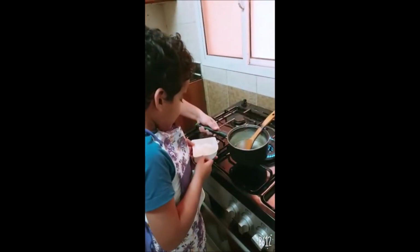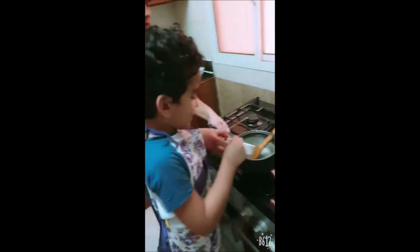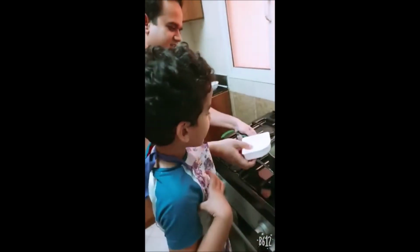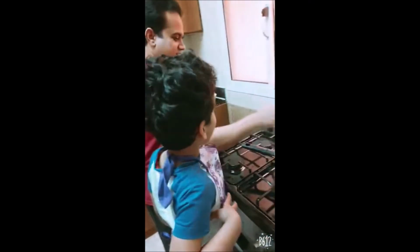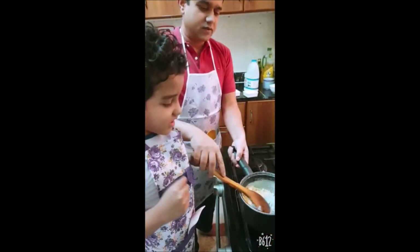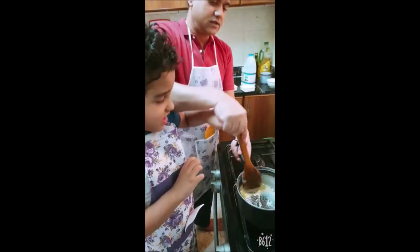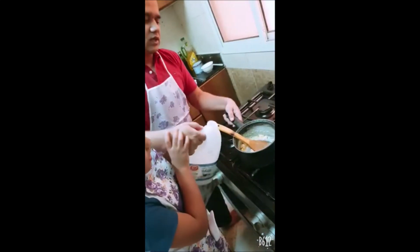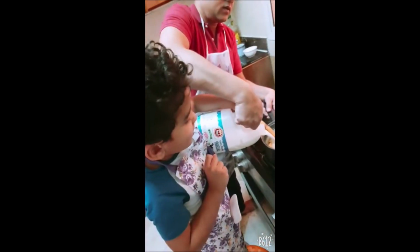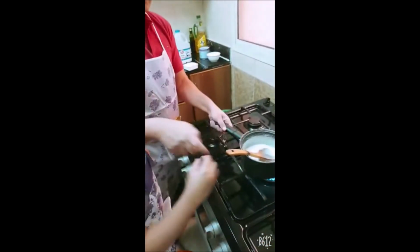Okay, put it inside. It's not sand, Papa. It's semolina. Like this, like this. What is this? This is milk. Okay, like this, mix.